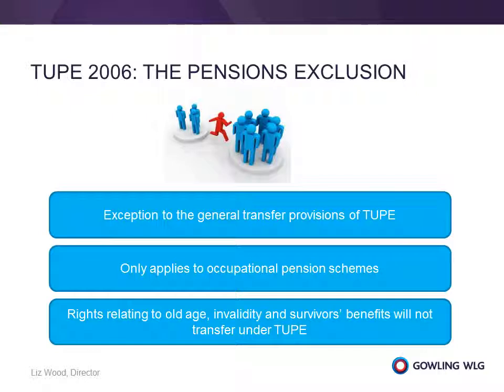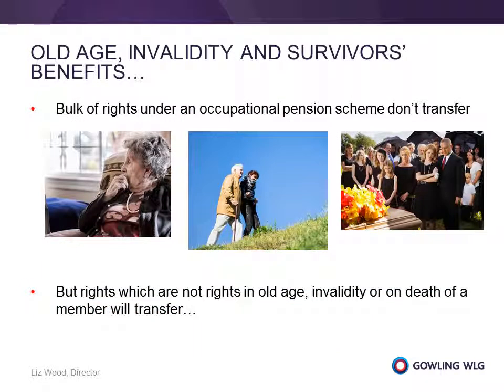Now, in the context of Beckman, we're talking only about defined benefit or final salary occupational pension schemes. In broad terms, this Regulation 10 exclusion means that an employee who's a member of this type of scheme won't have the right to continue participation in such a scheme once a TUPE transfer has taken place. These are defined benefit final salary schemes, where essentially an employee has a certain amount of quantifiable pension when they come to retire that the employer has promised to provide. So under this exclusion, the bulk of pension rights remain the responsibility of the transferor.